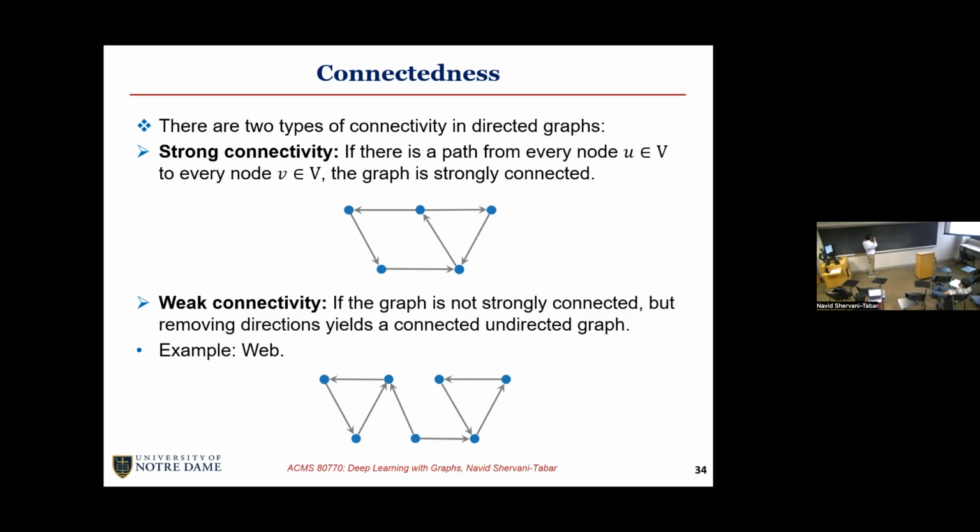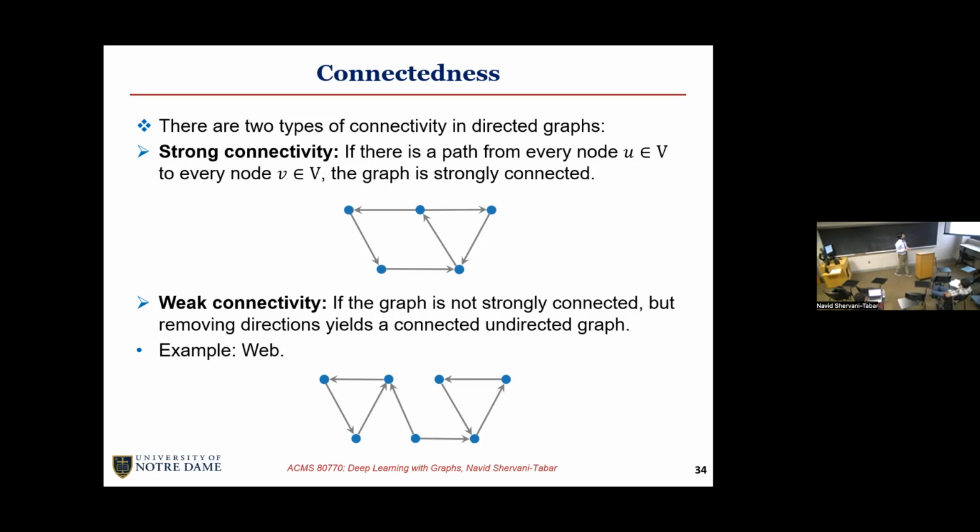All right, so let's call this V1, and let's call this V2. In an undirected graph, if you can get from V1 to V2, you can for sure get from V2 to V1 as well, right? Because there is no direction, there is no constraint. So now let's say that there are directions here. Following the directions, you can get from V1 to V2, right? But can you follow the directions and get from V2 to V1? You can't. So this is not a strongly connected directed graph.